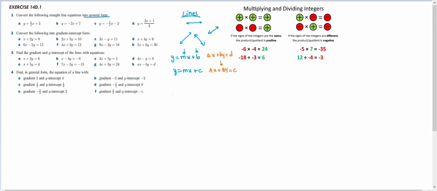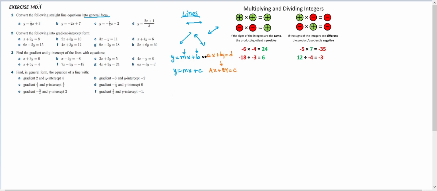Well, we are going to start converting between the two of them, from this to this. The first thing we have to identify is whether we have the equation in the blue form or the orange form. In this case, all of them have y equals. Y equals means that I have the blue form, so I have to turn that into the orange form. The orange form does not admit fractions. That is the first thing we need to know.